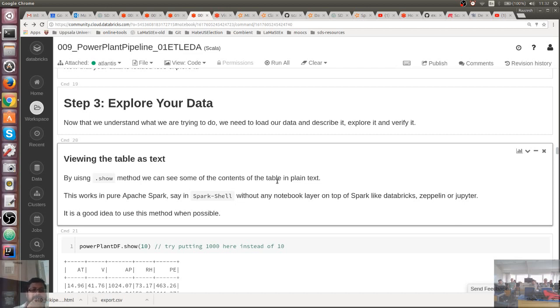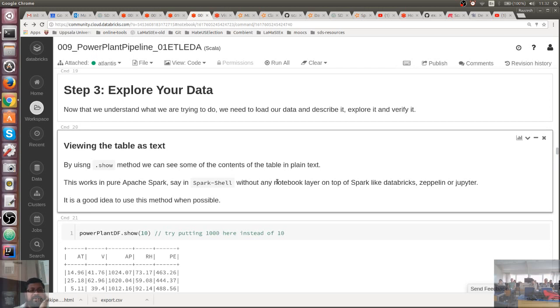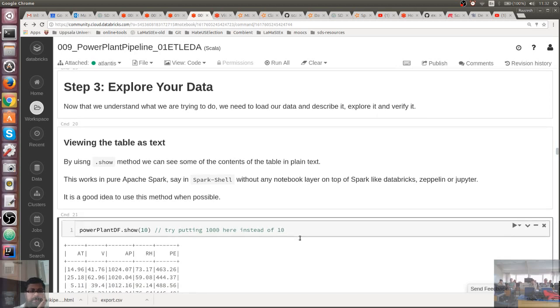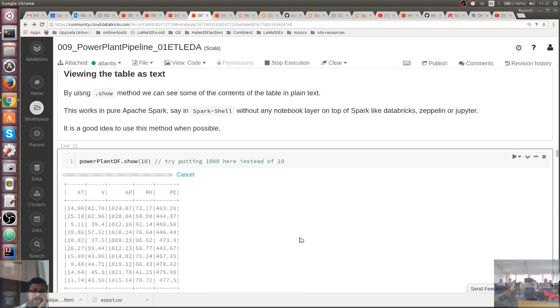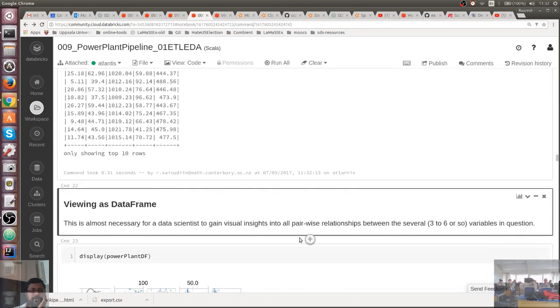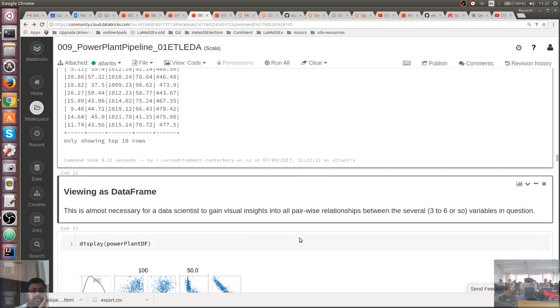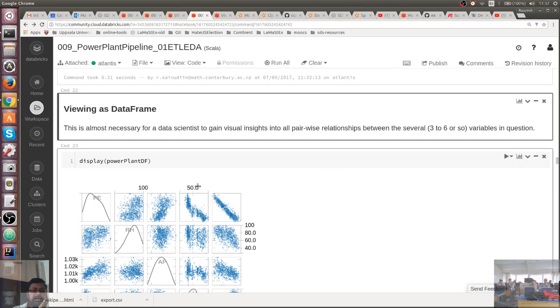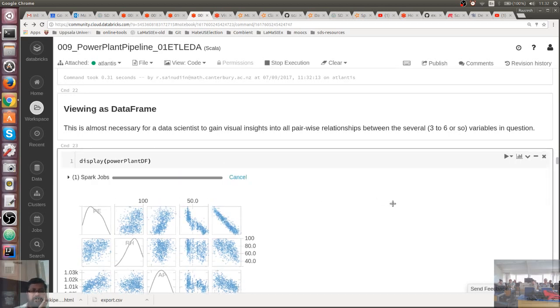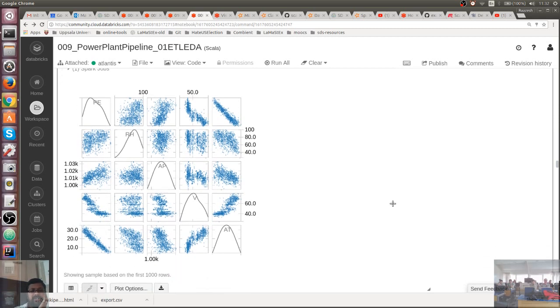Okay, so let's explore the data a little bit. I said that .show is a good way, so I'm asking for 10 rows now. These are my doubles. We played with this already, so I'm asking it to display a pairwise scatter plot.